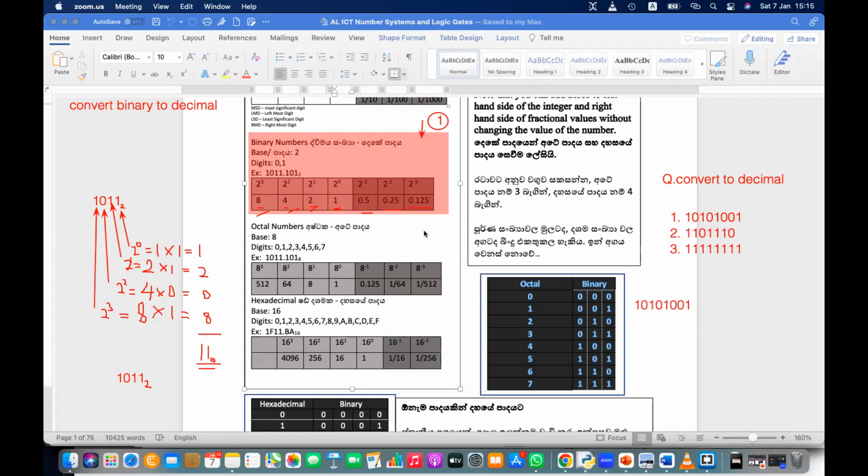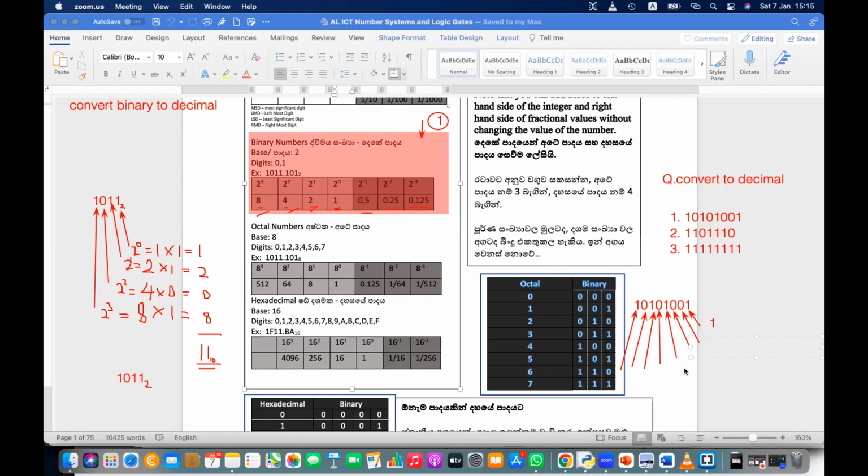What you need to do is first find the digit values. So this is 1s, 2s, 4s, 8s, 16s, 32s, 64s, 128. Zeros I will not consider. Therefore, this is 1.